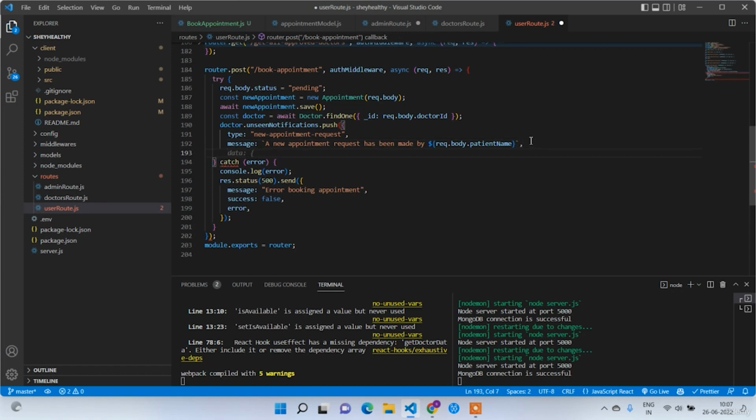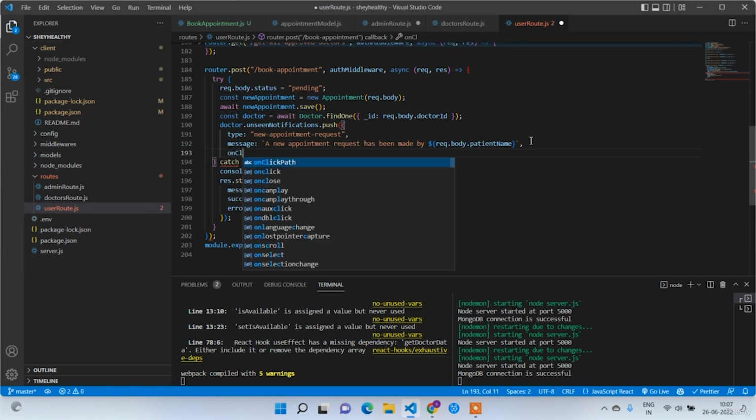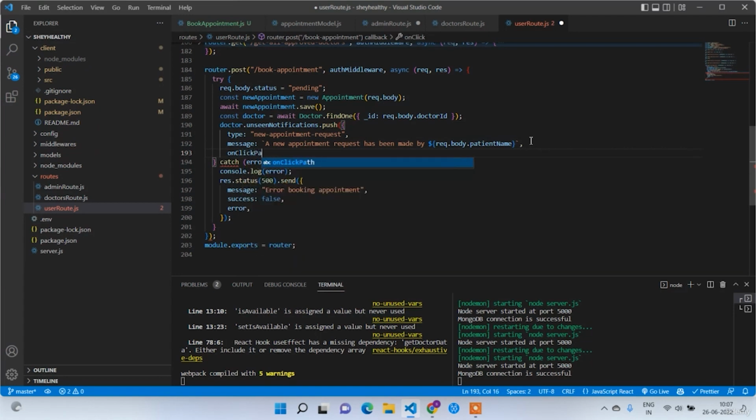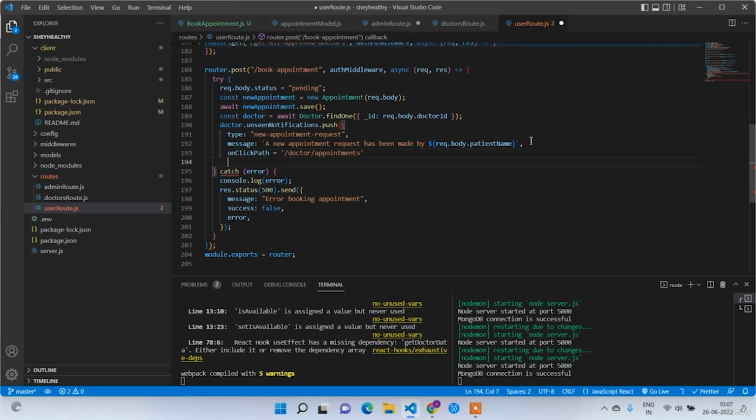Data we don't require anything, and onClick path should take to the doctor/appointments. We just need to close this. That's all.